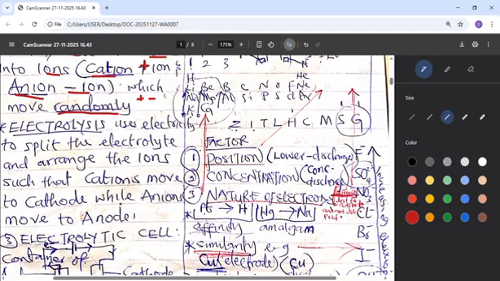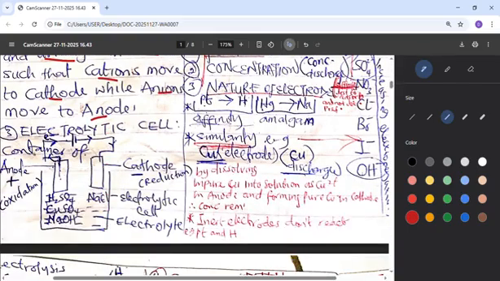Now let's proceed. From electrolysis, we have said they will use electricity to split the electrolyte, and they will arrange. So like I said, it will not be moving randomly. They will arrange the ions such that cations will move to the cathode, anions will move to the anode. Another term we use in electrolysis is what we call electrolytic cell. This is a container. As you can see, the container of what? Of the electrolyte we want to split. Remember we said electricity will split electrolyte, so the container of it is called electrolytic cell.